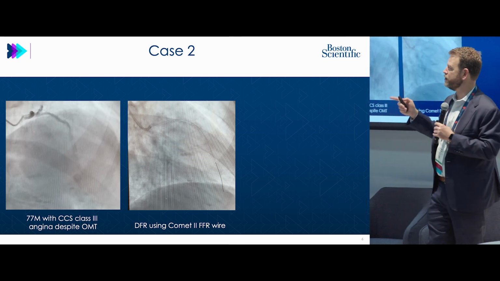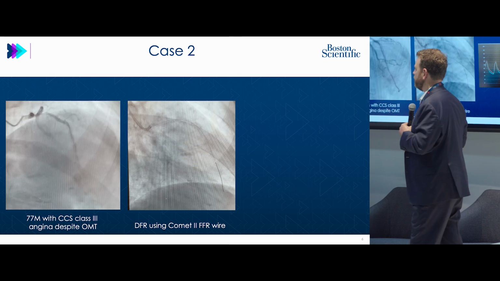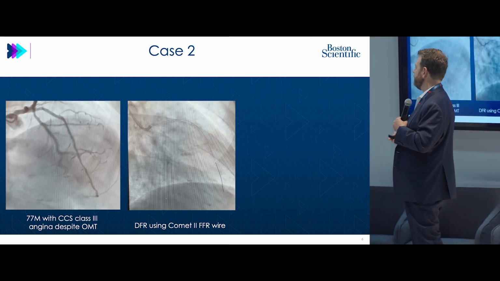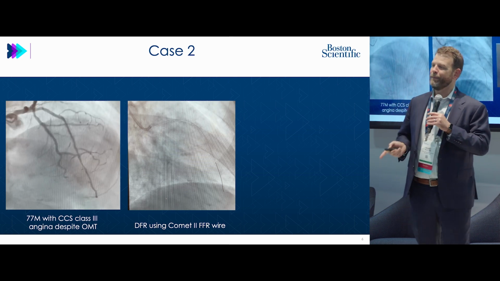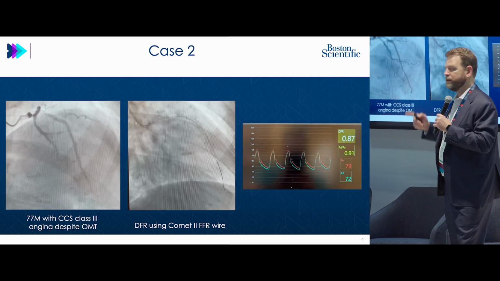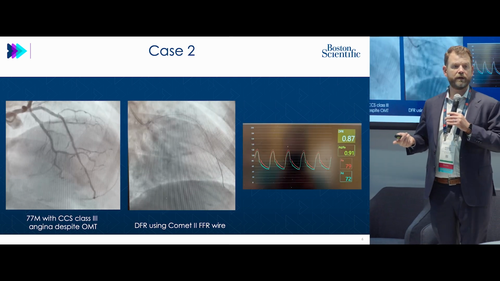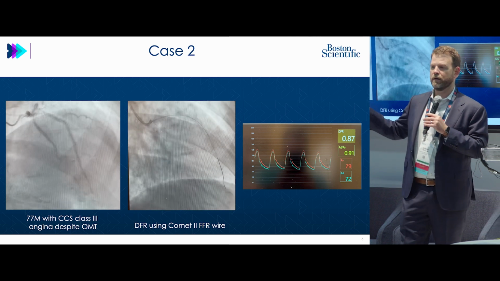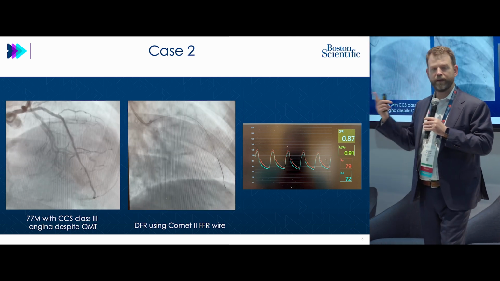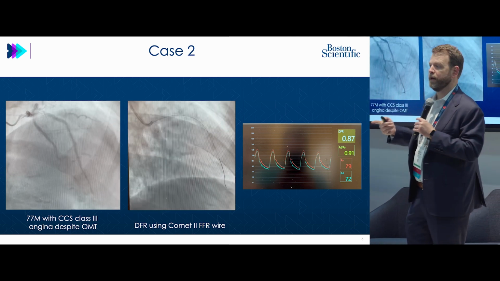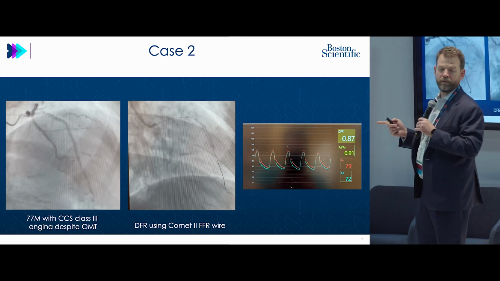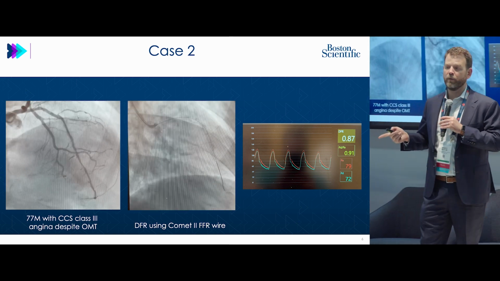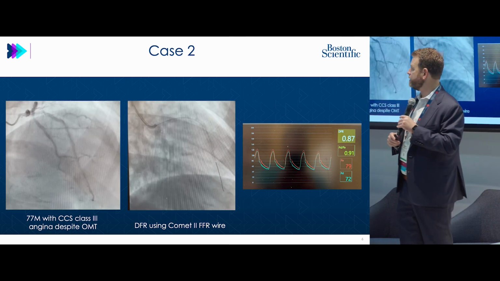This is, again, where our physiology can really be key. This is where we take our comet wire down and we can see clearly that it's a very diffuse nature of ISR there. Now, in the past, a lot of people have said, oh, well, that's diffuse disease, so that's better treated with medicines, but these patients are on multiple medicines. Patients fail that aspect, so you need to do something. Physiology tells us that fixing this will have a positive effect from a symptom standpoint and from a long-term target vessel revascularization rate standpoint.